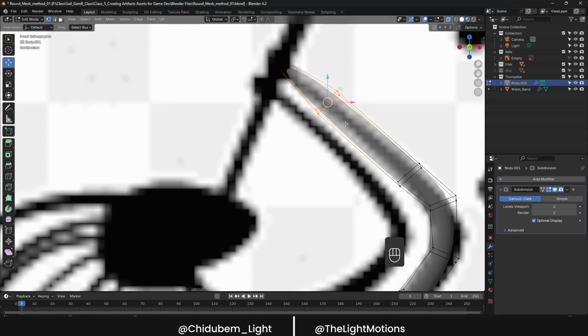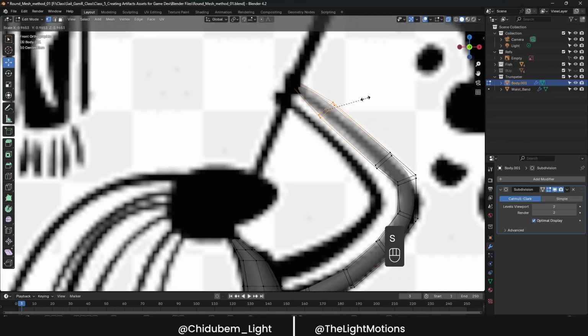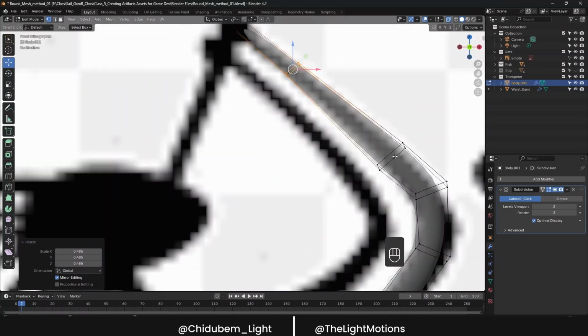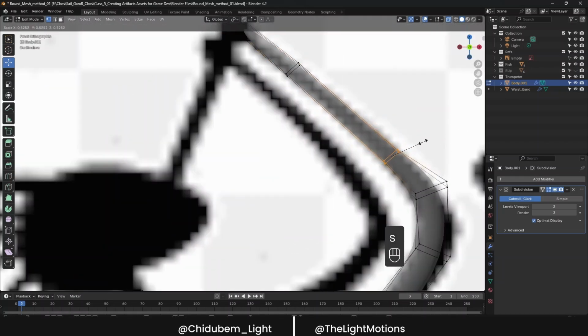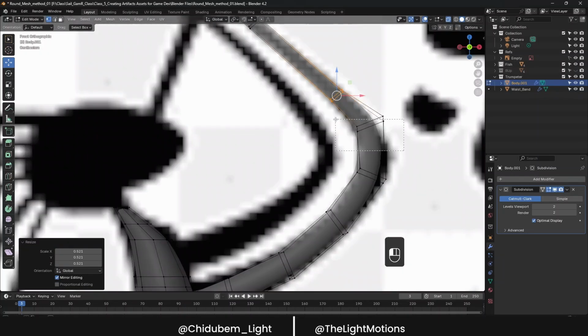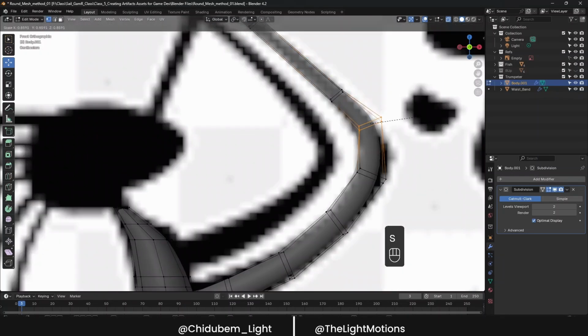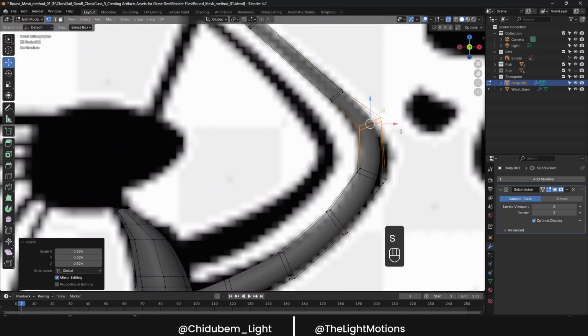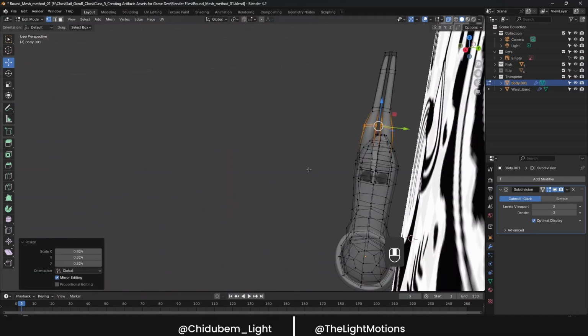Be in vertex mode, have all of this selected, and S, because everything starts being smaller this way. Then here also everything starts being smaller. S to scale this down this way. Yeah, I think this should scale this down just a tiny bit this way. So this is what we have.